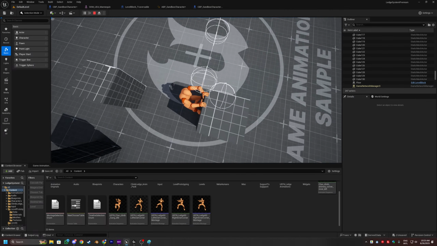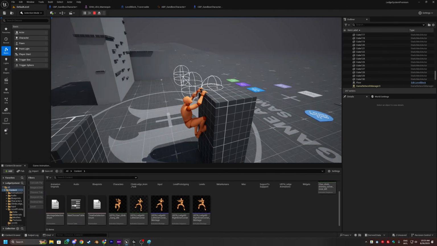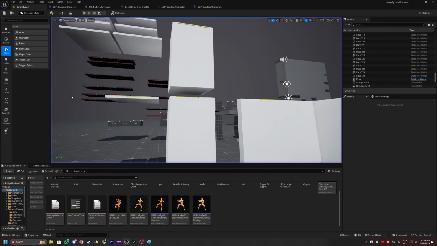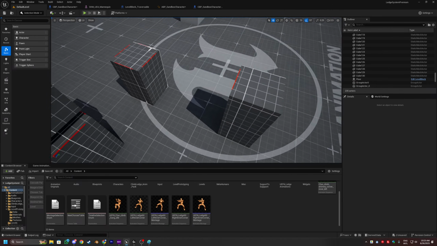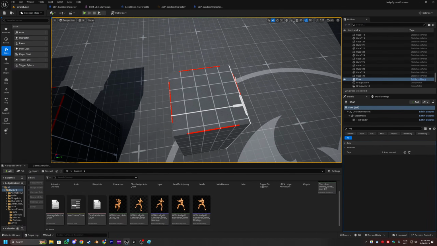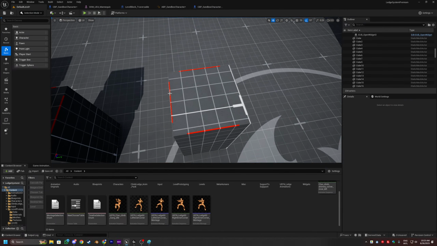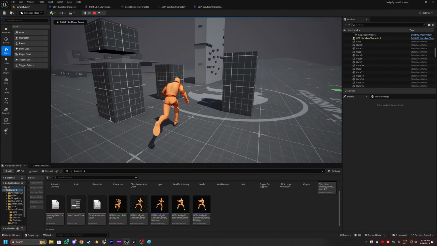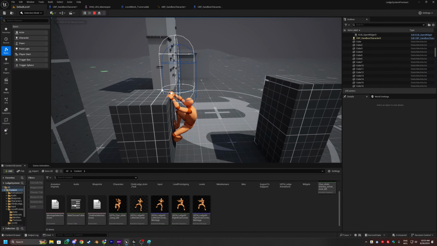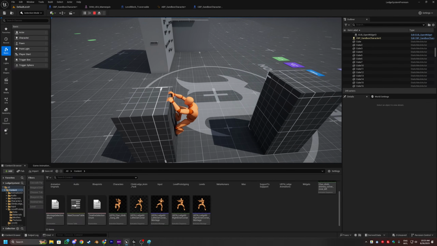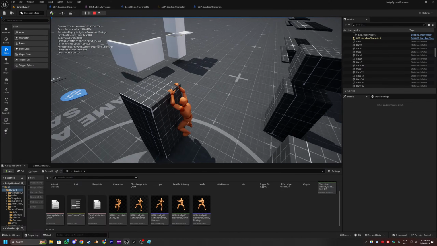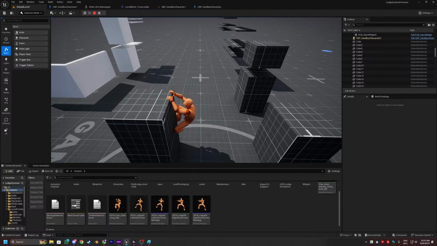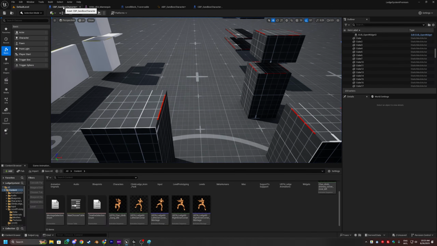As you can see, sometimes it doesn't work. I'm not sure why, but this is going to be corrected later. If you remove those ones right here, and just remove this, it's going to be easier for you to identify. It's not working right now. Sometimes it works, sometimes it doesn't. As you can see now, it's working. It doesn't work every time. I'm going to have to figure out why.